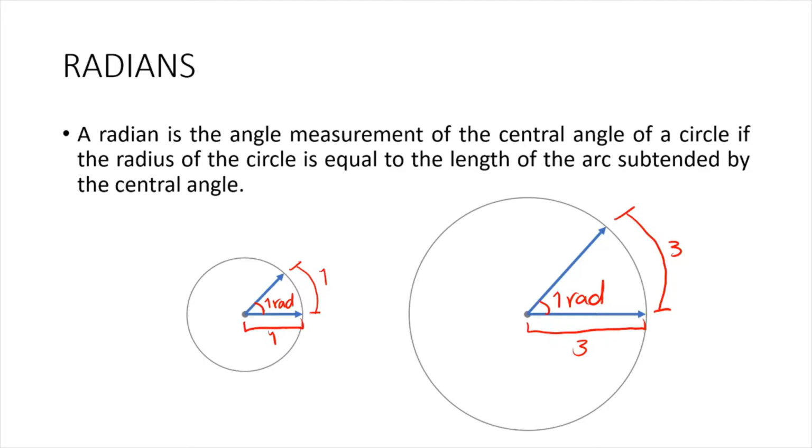And with that, we need to know the conversion from degrees to radians and vice versa. To convert from degrees to radians or radians to degrees, first we need to recall the relationship between the central angle, the subtended arc, and the radius of a circle. The relationship is defined by this equation: S equals r theta, where S is the length of the subtended arc, r is the radius of the circle, and theta is the central angle.